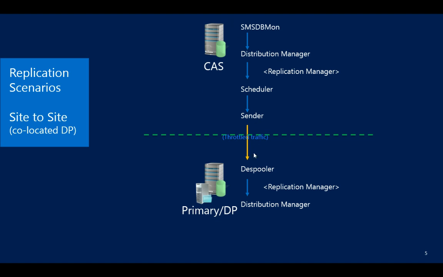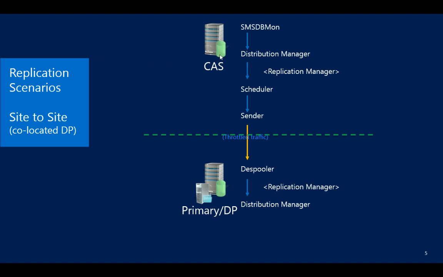And what I've lined out are the various components that are involved in sending data from one site to another, in this case the CAS to the primary. Now, you could just as easily reverse this flow, and the primary might need to send data to the CAS. That's fine too, and we could do these steps backwards. Just turn the picture upside down, right?